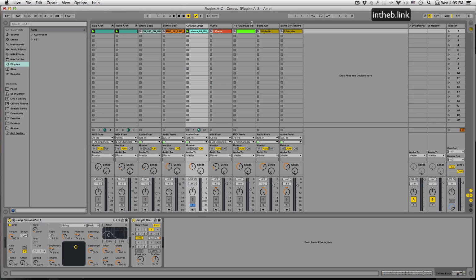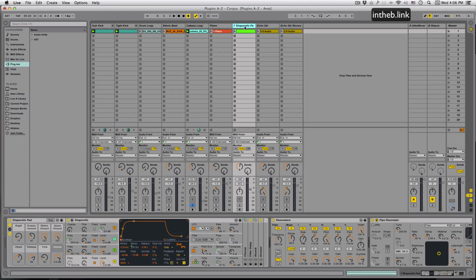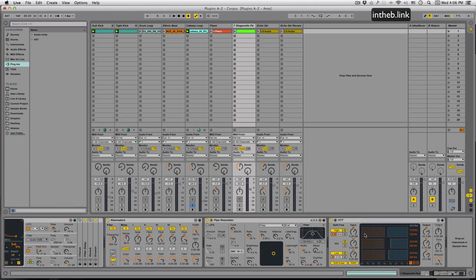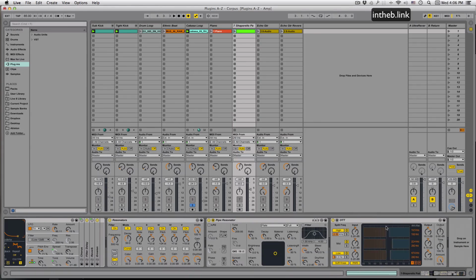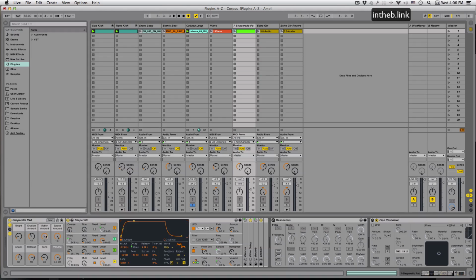I think I also used it on one more track over here. I had this track here. Let's take Corpus off. Let's take everything off first of all, except for just the basic sound, this Chaparello pad.